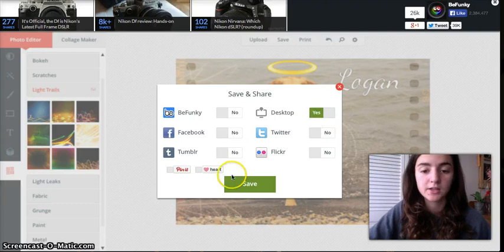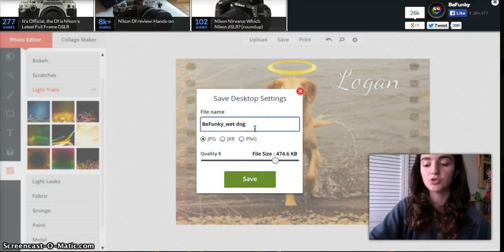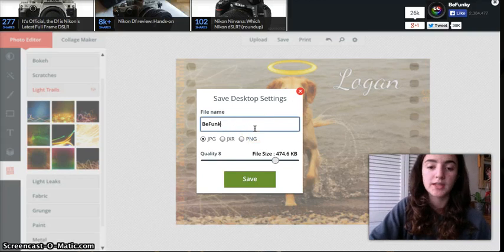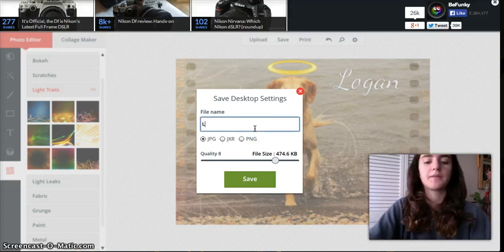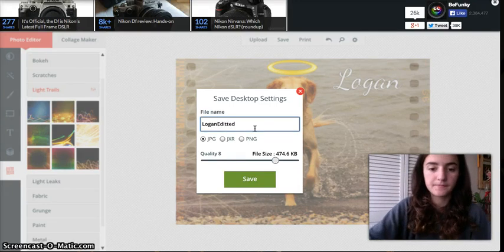So then you click yes for desktop and save. Now you get to choose how you want to name your file. So I'm going to name my file Logan edited.